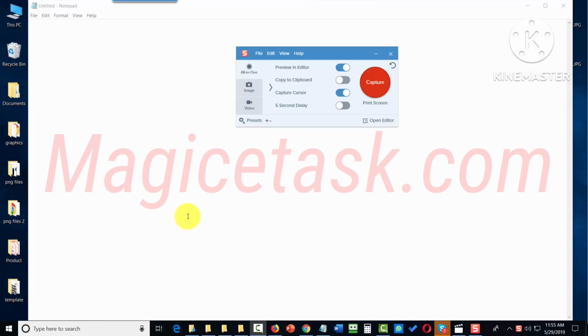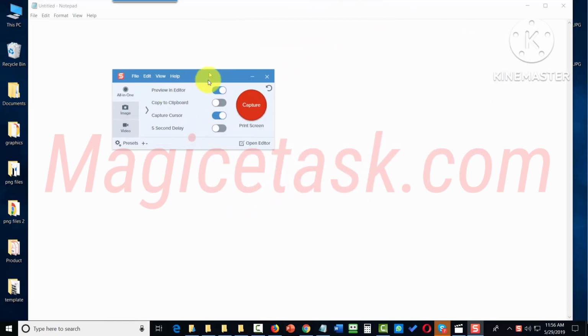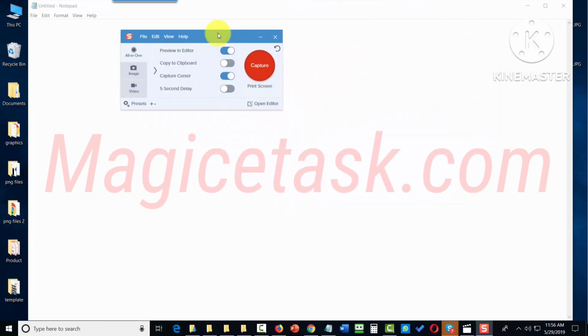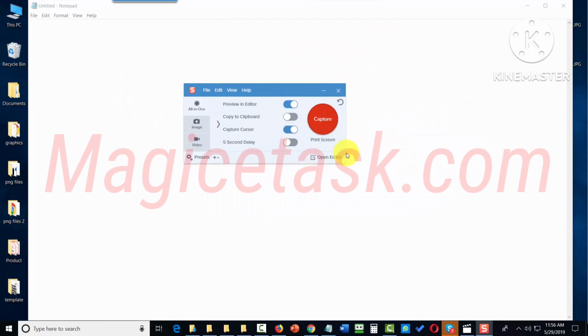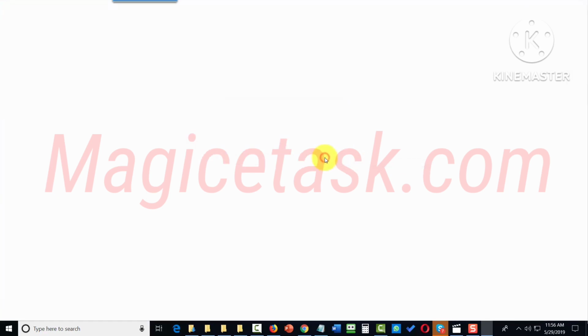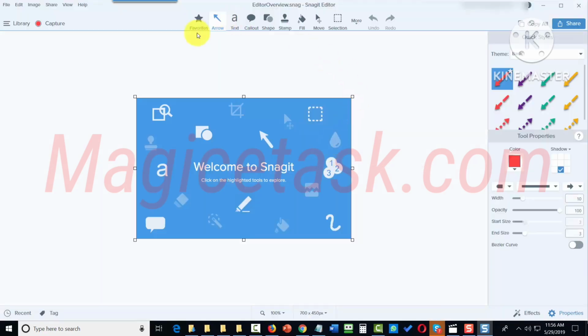Welcome back. Now, there are three primary ways that you can operate Snagit, and you're going to see the Snagit menu, which you can move around your personal computer or your screen wherever you want it to be. There's also your Snagit editor, and this is where you'll be working with your screenshots once you create them. If you want to open the editor, you can use your menu and open up the editor by clicking this link. That's going to bring you into the Snagit editor.